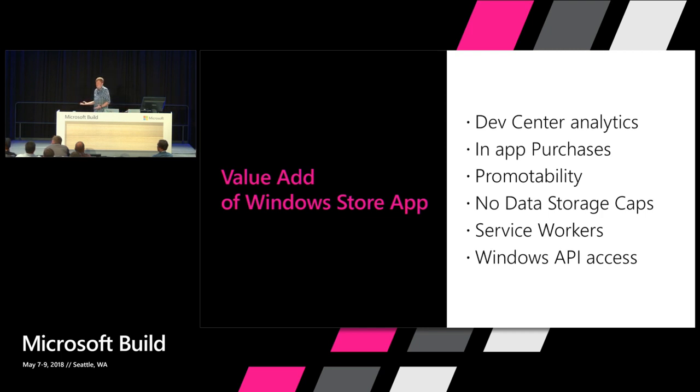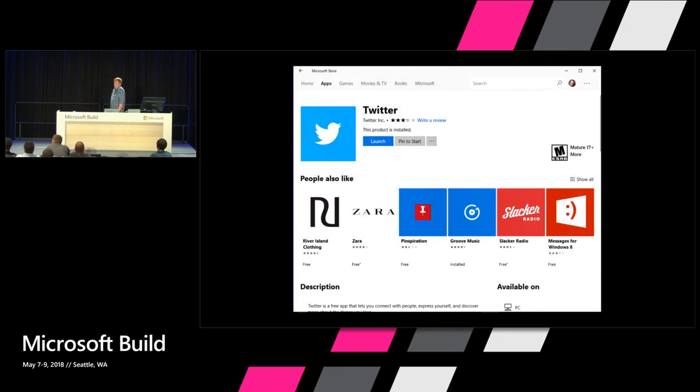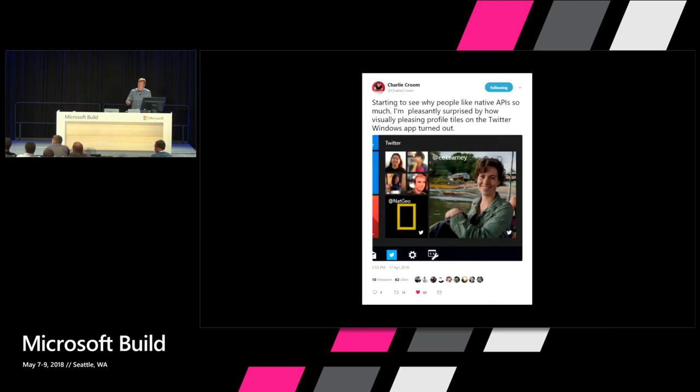And then last but not least, you get access to the Windows APIs. Different platforms give you access to different things when you're a progressive web app. We give you access to the entire API surface that Windows developers get. So all of those APIs that you kind of wish were standardized in the web, we give you access to. I'm going to have Charlie come up here in a minute because Twitter is a really great example. They've done a fantastic job of taking their progressive web app and really making it light up for their users on the web. And this is one tweet in particular. Charlie, you're going to talk about this more. It was really cool to see some of those APIs being utilized inside of Twitter to build experiences that just aren't available in the browser today.